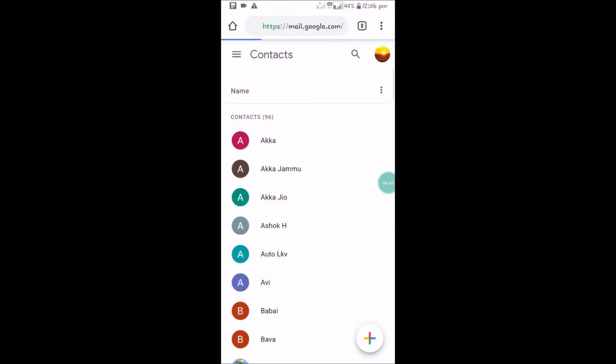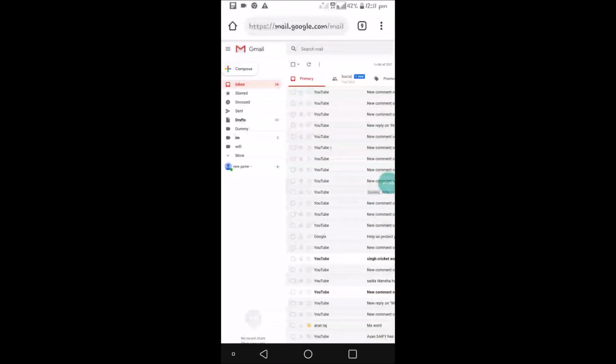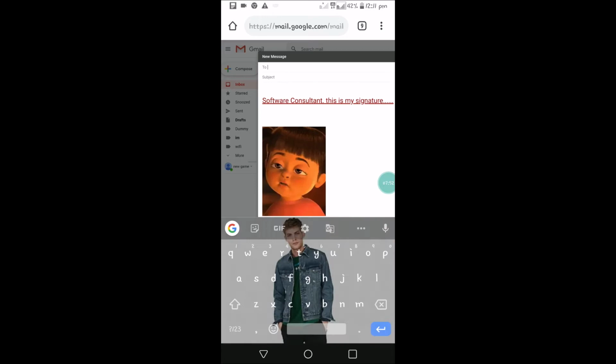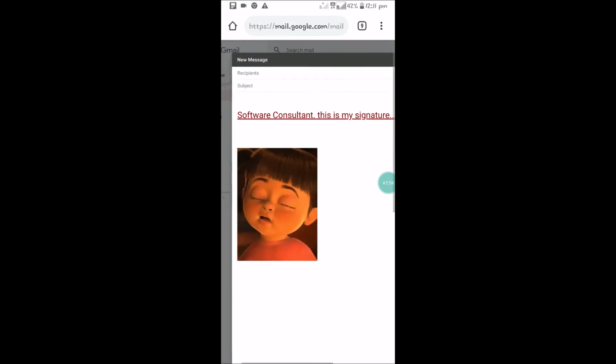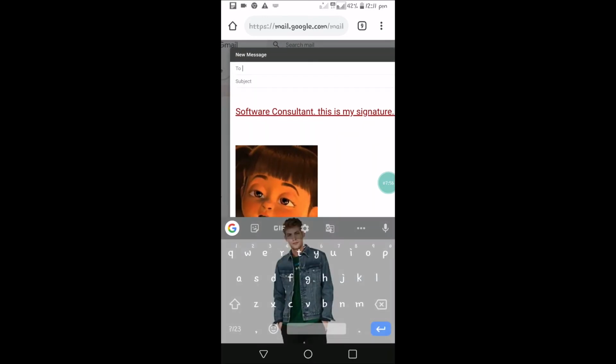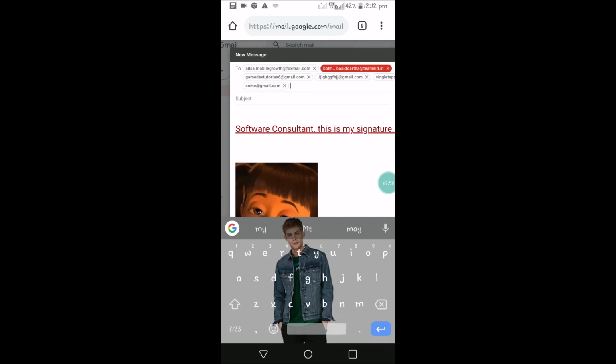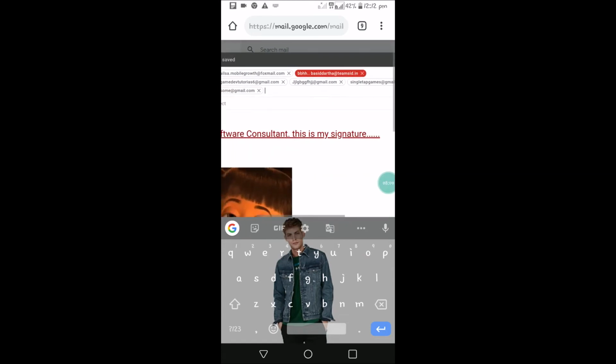Now I'm done with adding the contact to the labels or the groups. On the other side, I open Gmail in the other browser and click on compose, and we'll check whether that newly added contact appears here. So just enter the label name, my colleagues. So see here, this is the email I have just added to the contacts.